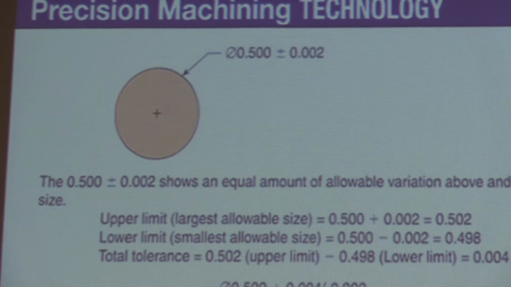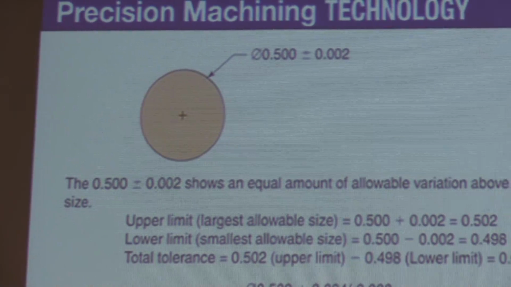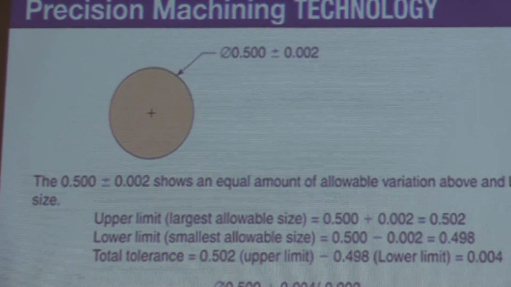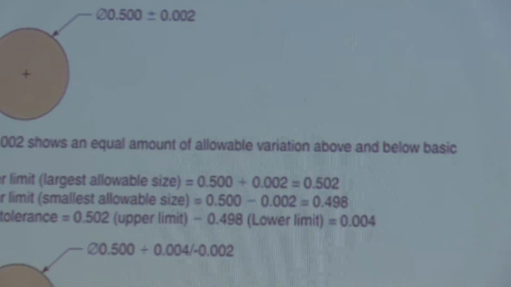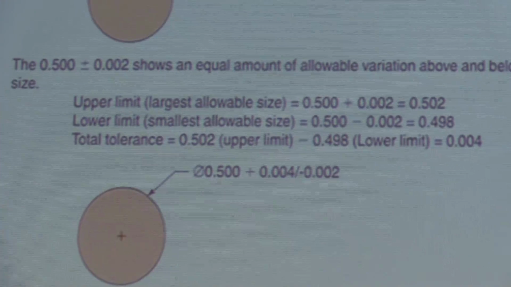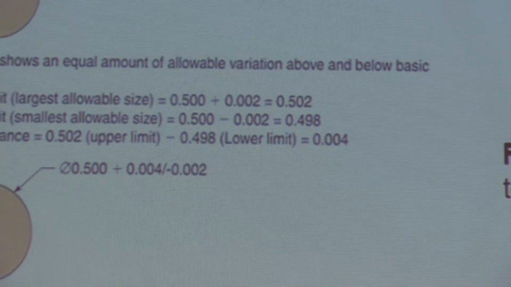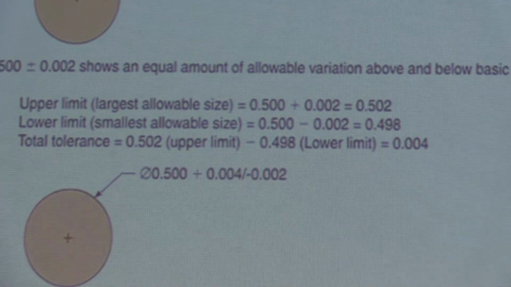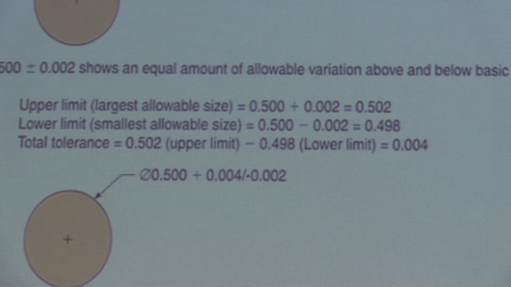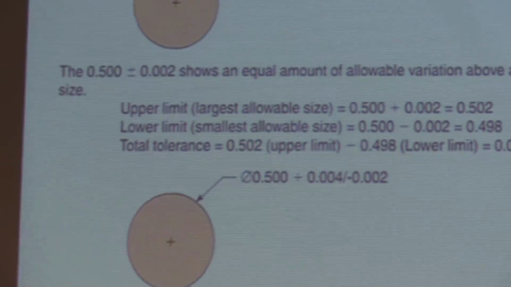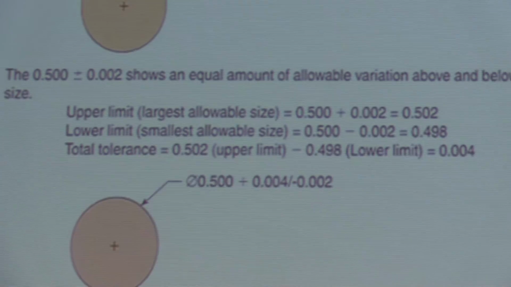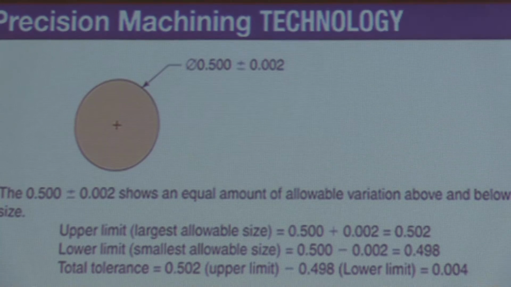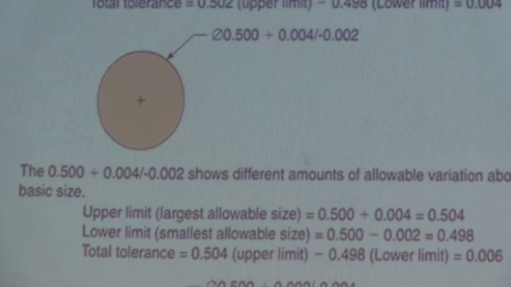The video and this. So we're going to break through this, or start with this top one. Diameter of 500 thousandths plus or minus 2 thousandths. So we've been fairly comfortable working with that. Basically what that's telling us here is the upper and lower limit is exactly what we said. 500 plus 2 thousandths, 500 thousandths minus 2 thousandths. So 502 to 498. Okay. Total tolerance, upper limit to lower limit, we're at 4 thousandths. We know that because it is 2 plus, 2 minus, so 4 total.